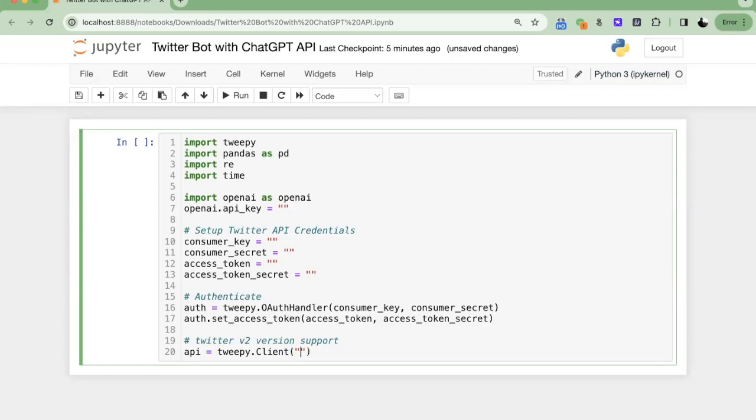You need to provide a bearer token, and I'm going to provide it later, followed by the consumer key, the consumer secret, the access token, and finally the access token secret. So these will be 5 pieces of information which will be provided. I'm going to provide this information later when I run this, and you have to grab your credentials so that you can use them with your application.